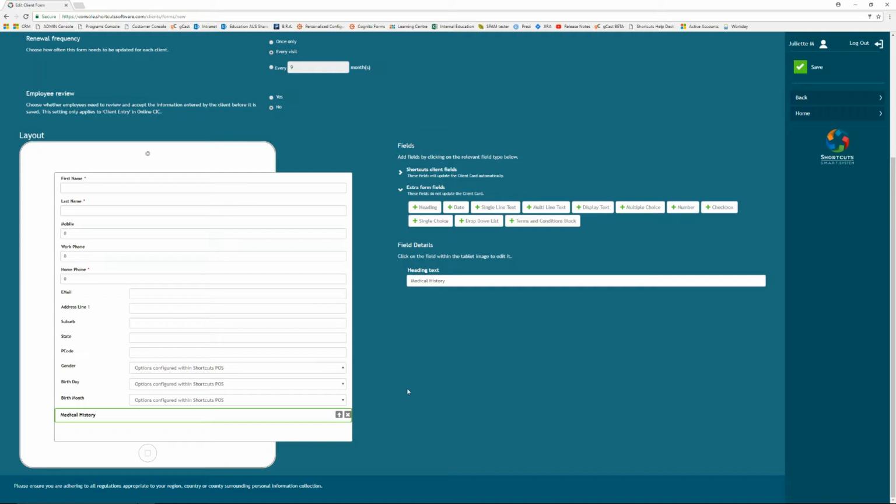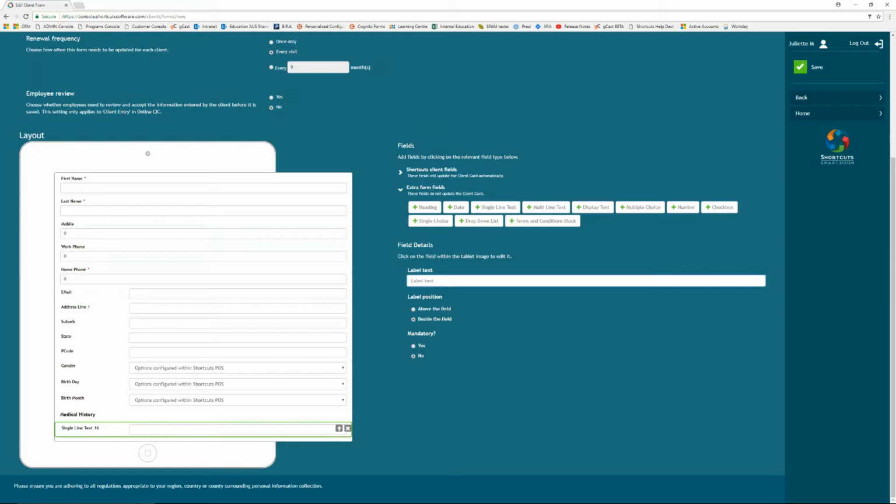So you then proceed with entering or adding your questions that you would like the client to complete on their medical history. Again, you just choose what your question might be and then what you would like to have as answered. So if it's just a single line of text that you want them to answer it with, you would then just add in this option here, single line text. So that's added that field into that area. So what we need to do now is to fill out the field details, because we don't want to leave it as the question being single line text 16.